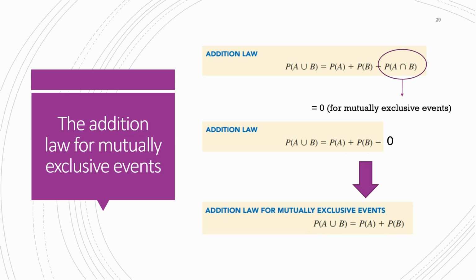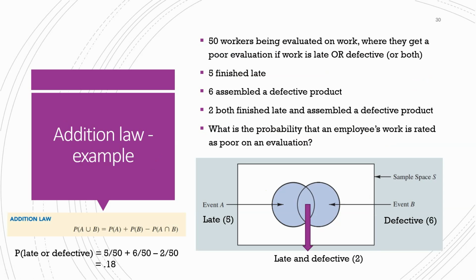So basically in this slide I'm just showing you why these two equations are different, the addition laws for mutually exclusive events and not mutually exclusive events. This basically sums up why you have these two equations, how they differ, but how they're also related. So I hope that makes sense. If not, message me and we can go through all of this again. Still, if it's not clear, try to watch the video one more time, but again, if it's not clear, we can go through this again.